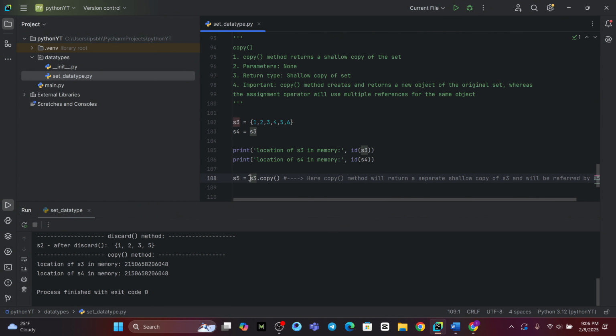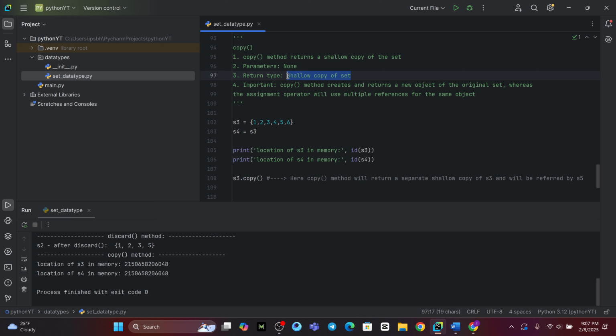So I can also write like this, S3 dot copy, right? Just S3 dot copy. But what happens here is S3 dot copy is not going to make any changes to the existing object. Here, since we are performing this copy method on the S3 object, S3 is our existing object, right? So the copy function has a return type of shallow copy of a set. It is returning us something, but it is not making changes to the existing object.